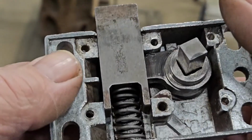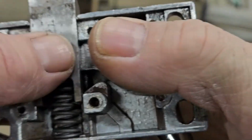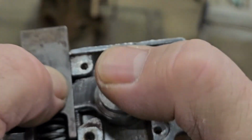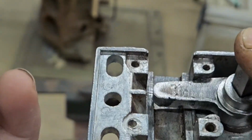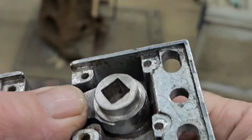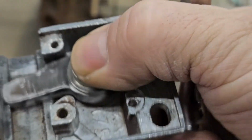Well, we ground some of this off, and I guess I got a little bit more grinding to do. It's got to come up a little higher, and it doesn't want to turn all the way in yet. So take the spring out, but we kind of got something there anyway. I'm going to pull the handle off here, but let's get the picture with that.